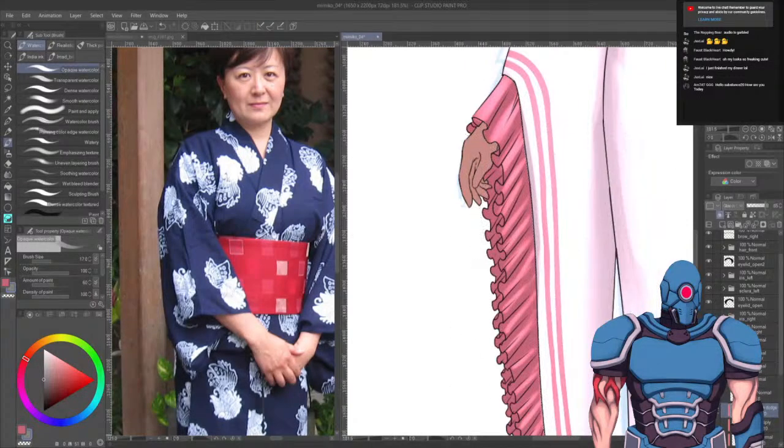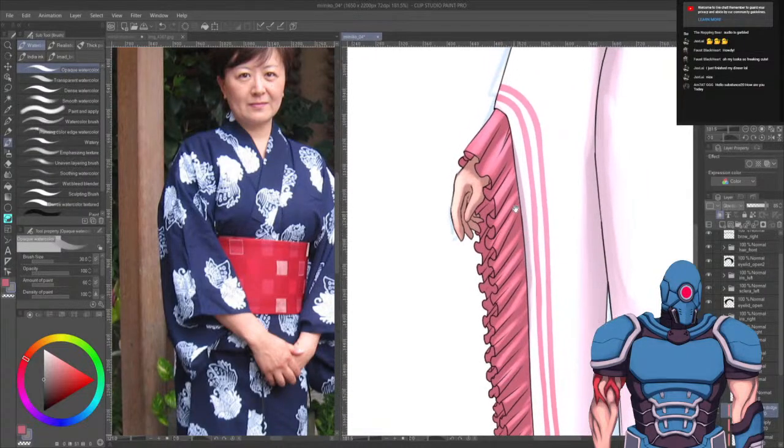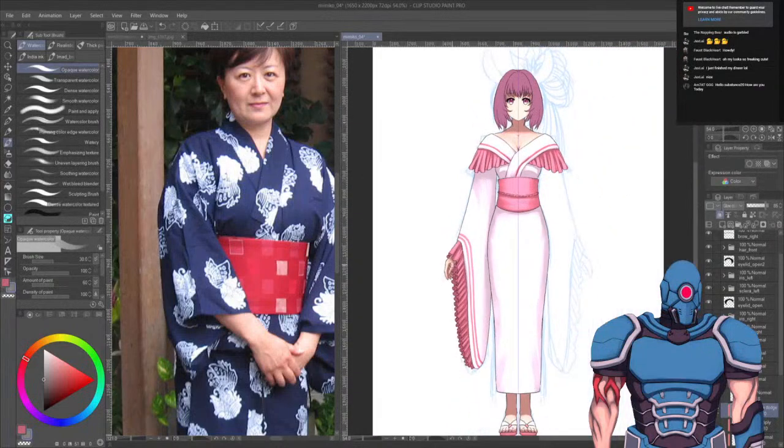And finally, the hand. Should suffice for now.